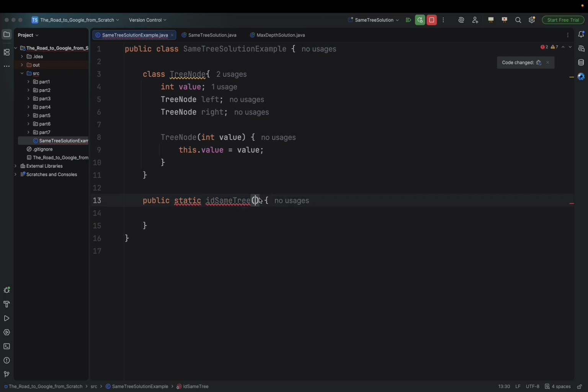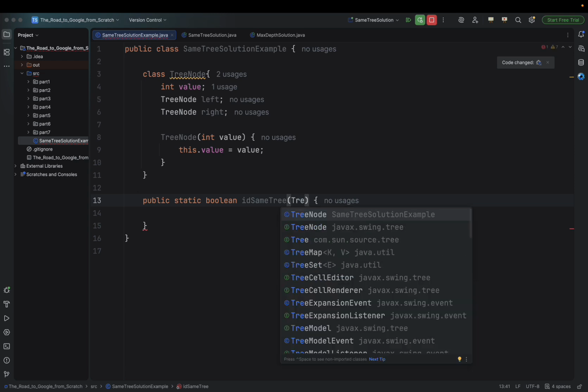And here, like argument, yes, also we'll need to put here boolean because we want to return a boolean. Our method will say us if trees are equal or not, and in that case we need to return boolean. So we will have here two arguments, where both arguments will point to the root of the trees which we want to compare. So let's do it.